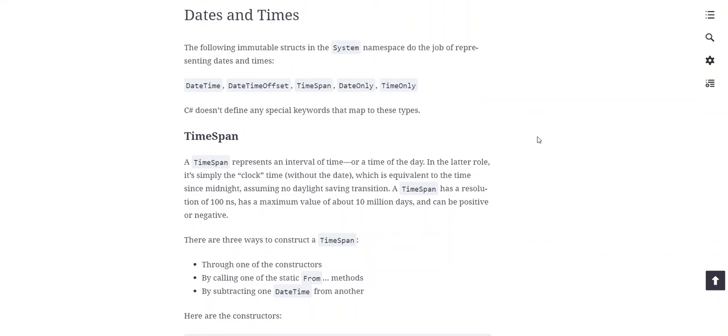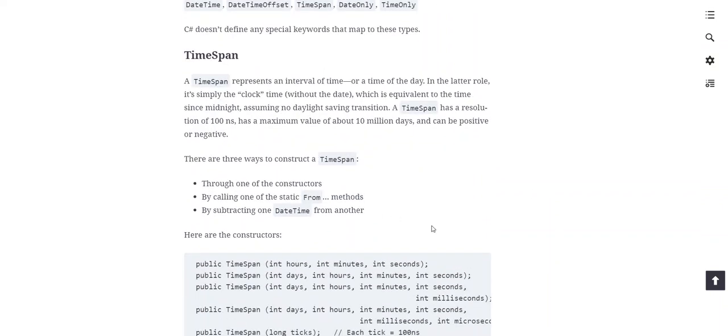Alright, deal with date and time. Many of you that had me for Intro to Programming have dealt with date time. It deals with a system clock. We create a date time object. It's already built into the system. I get date time offset, time span, date only or time only. And it comes off of, like I said, the system namespace.